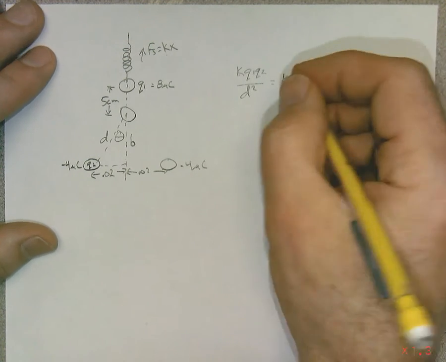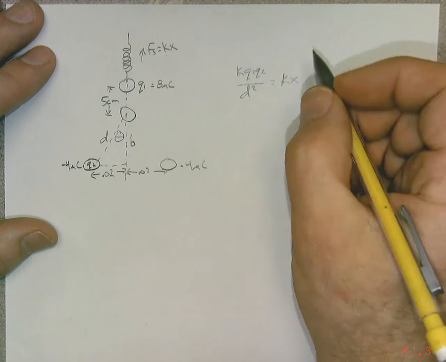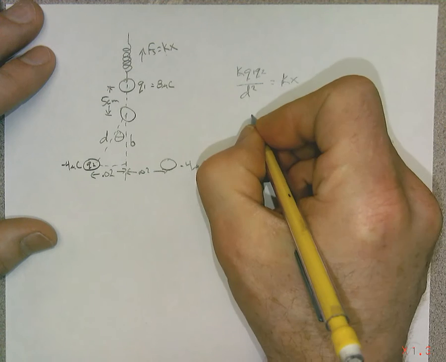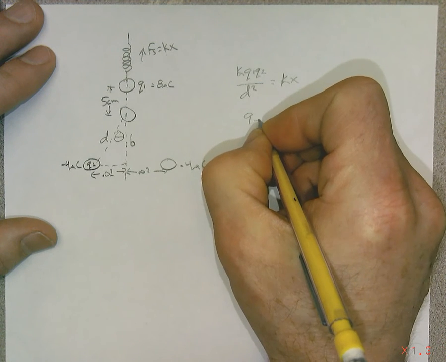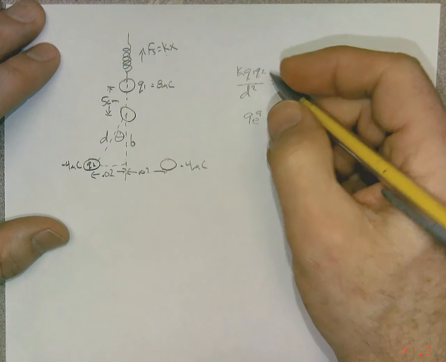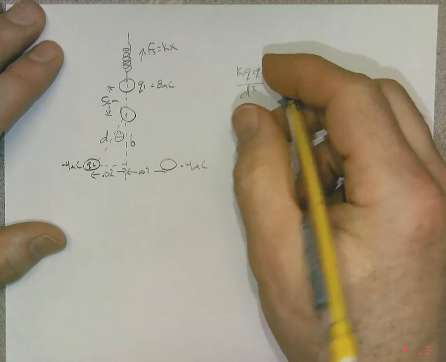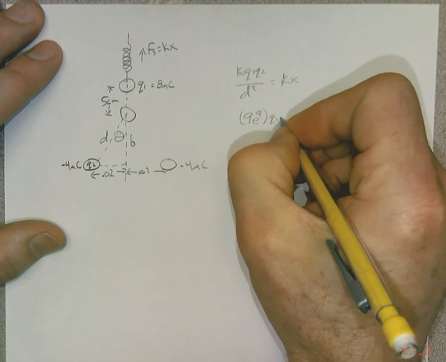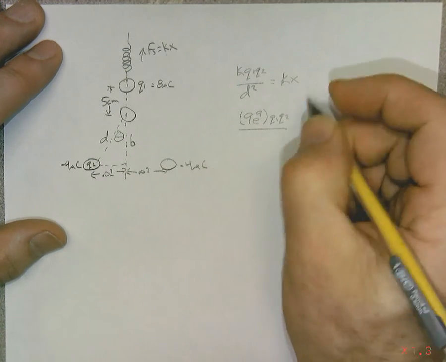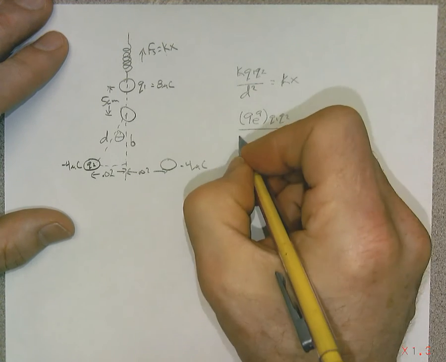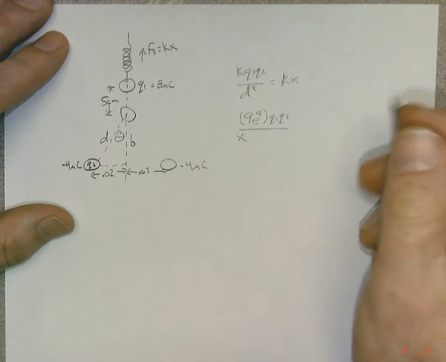All right, so let's go ahead and I'm going to put a number in for that just to make sure. So I'm going to say 9. Let me just write E9. E means times 10 to the. It's kind of WebAssign symbology anyway, right? So 9e to the 9th, Q1, Q2 over, I'm going to go ahead and bring the x down here because we're really trying to solve for k.